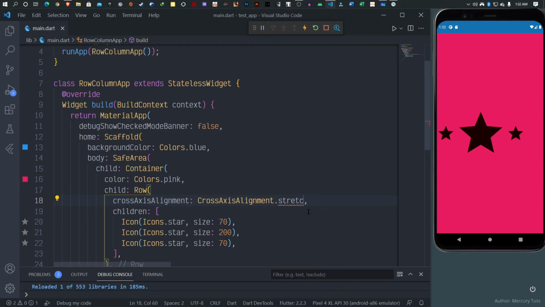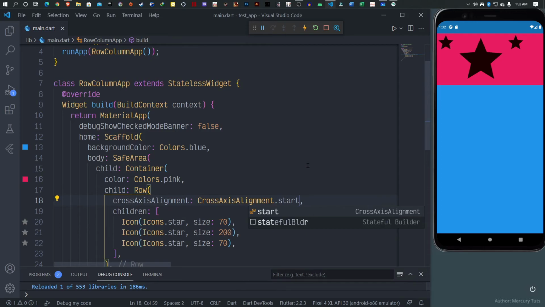But then we're not going for that, we want start. And then when we save this, you can see everything moves towards the start. So when you're working with rows and columns, you're going to be mixing these up here and there to get the actual layout that you want.